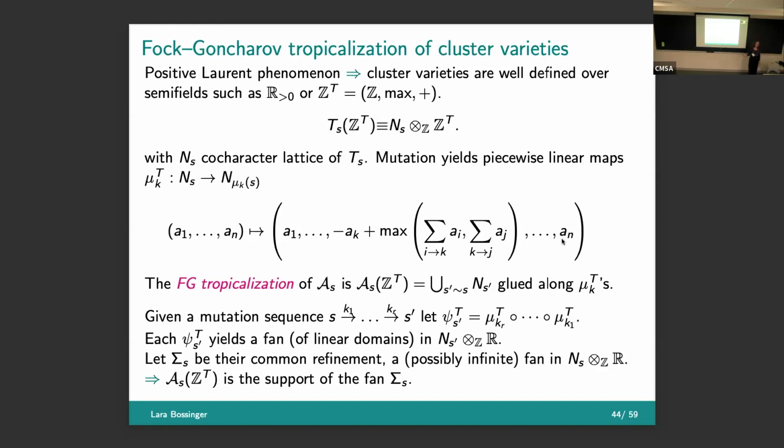This is a fan that appears a lot in cluster algebras. This is one way to get to this fan, but it is also known as a fan realization of the exchange graph that encodes the combinatorics. So the maximal cones in this fan correspond to my seeds. Two cones are adjacent if the corresponding seeds are related by mutation. It's a simplicial fan. It is infinite if my cluster algebra is of infinite type. It is complete if and only if my cluster algebra is of finite type.